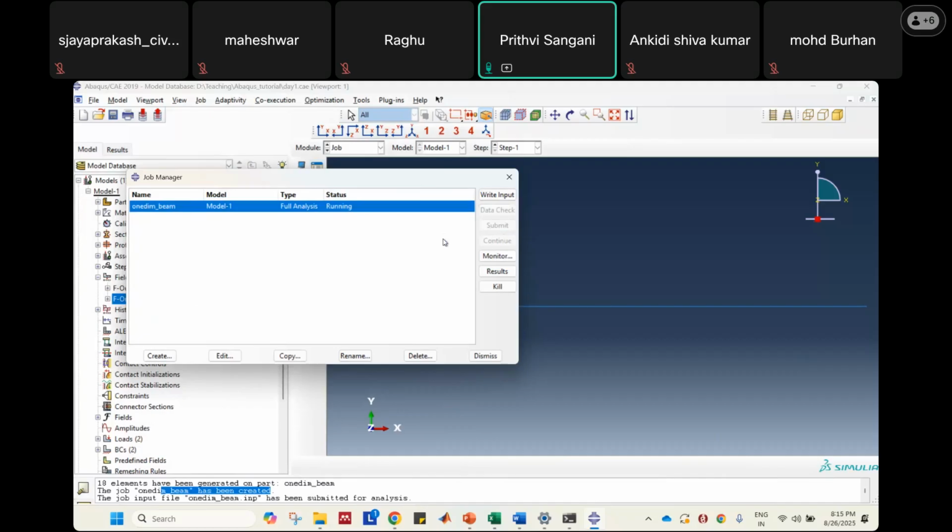If we are lucky, we'll get some errors. So if we are getting errors, then I can also tell you why that error is coming, and then we can troubleshoot. If we are not lucky, then we'll not get any errors. Yeah, I think we are not lucky. So the analysis is done now. I did not get any errors.